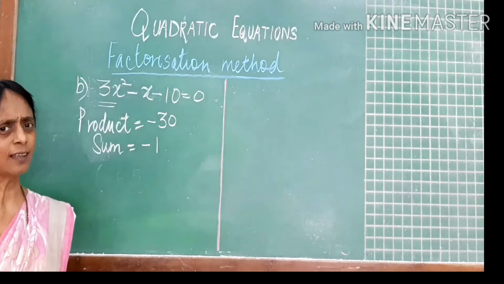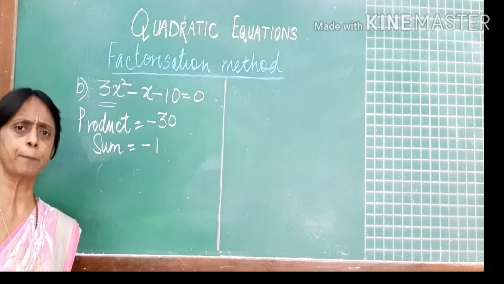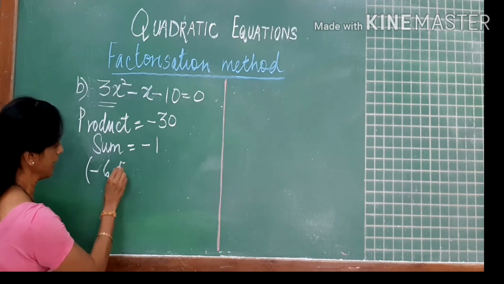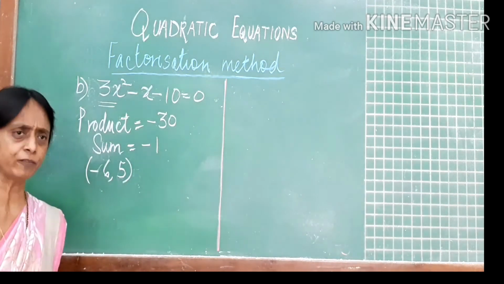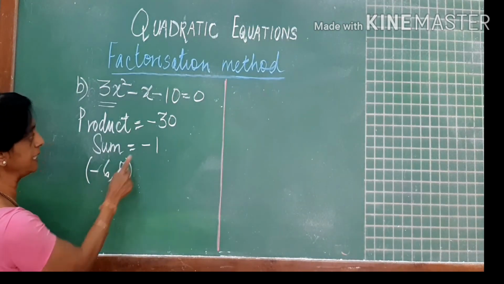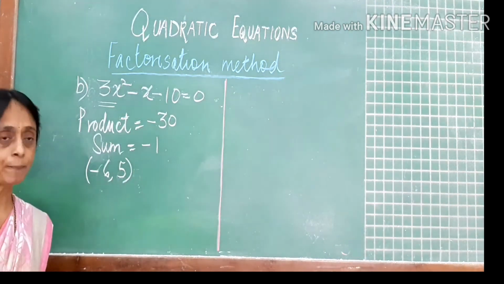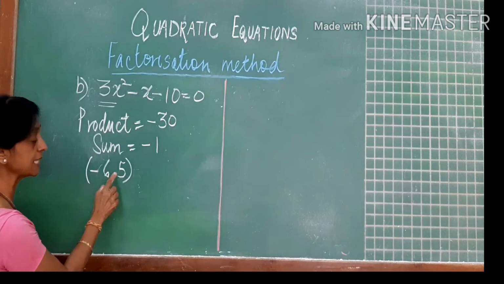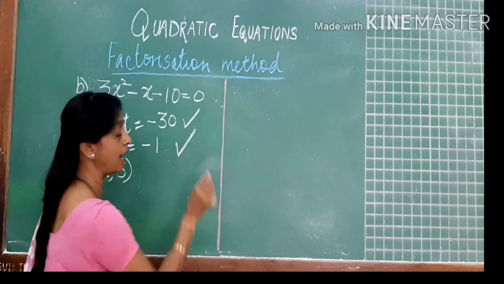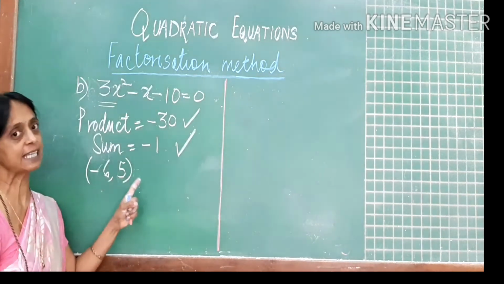So let's think and rack our brains to find the pair which satisfies both the conditions. So which is the pair of numbers? The pair of numbers can be minus 6 and 5. Let's see if they satisfy both the conditions. Minus 6 into 5, minus into plus will give me minus, and 6 5s are 30. Let's see if you sum up, you get the same answer. Minus 6 plus 5 will give me minus 1. So both the conditions are satisfied. So the pair that you can choose is minus 6 and 5.